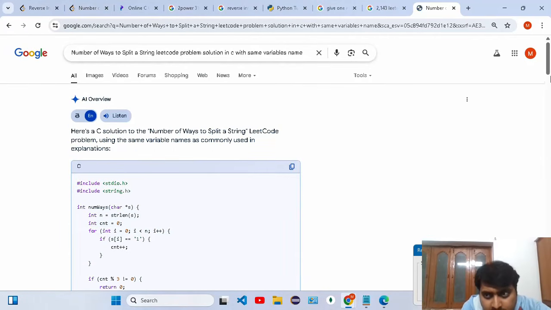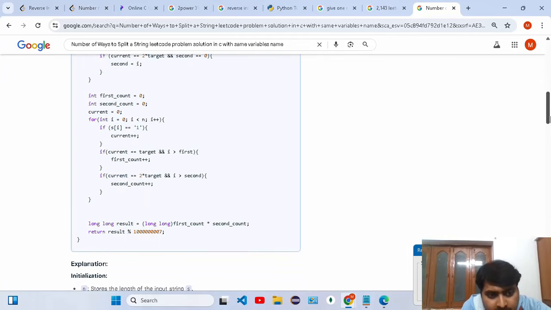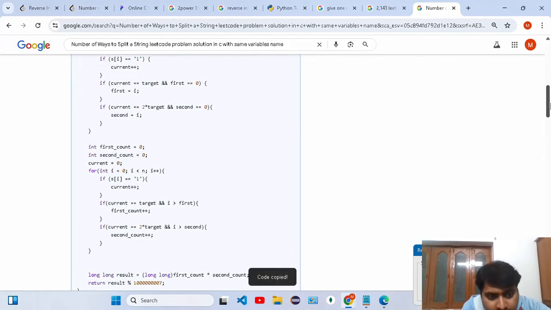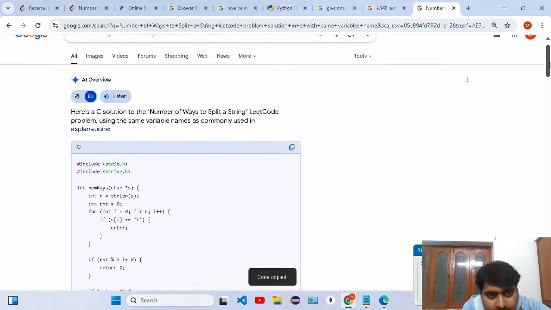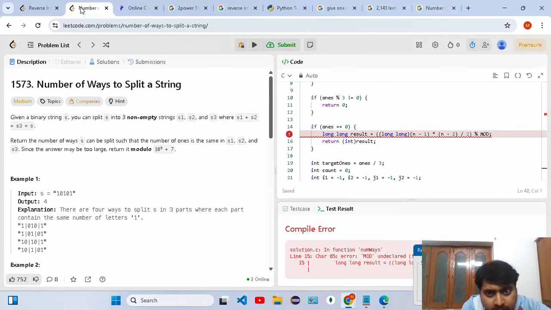Now check. Yes, is it there? The number is there. See, I got the exact one. If there is no int main here, even if I copy this directly, I'll get it. See, in the previous example there was an int main below this one. There is none here. Because I wrote this with the same variable names, I got the output. Now it will accept it.